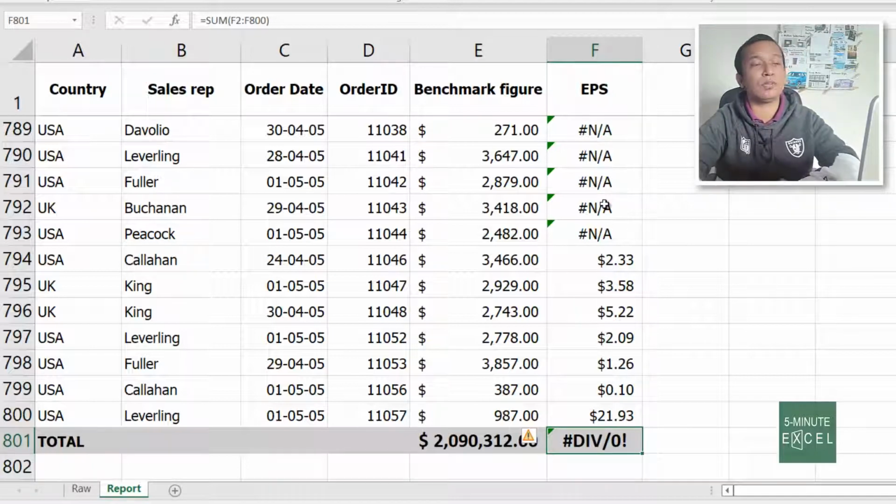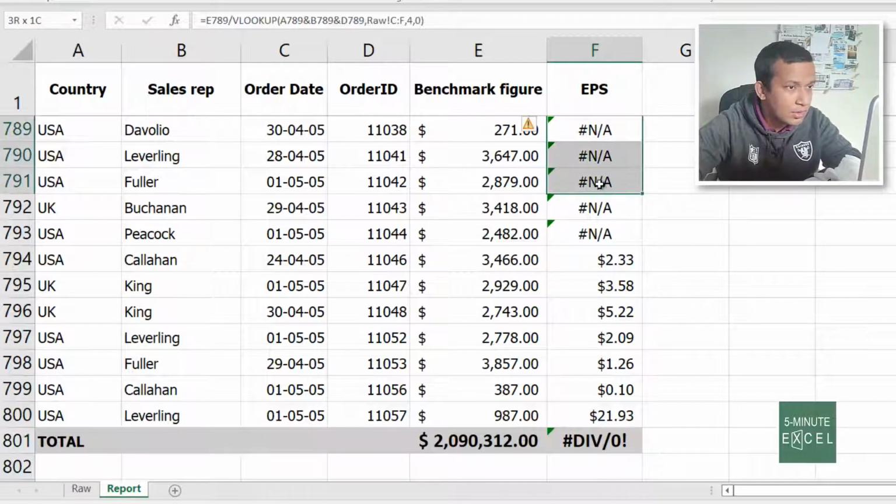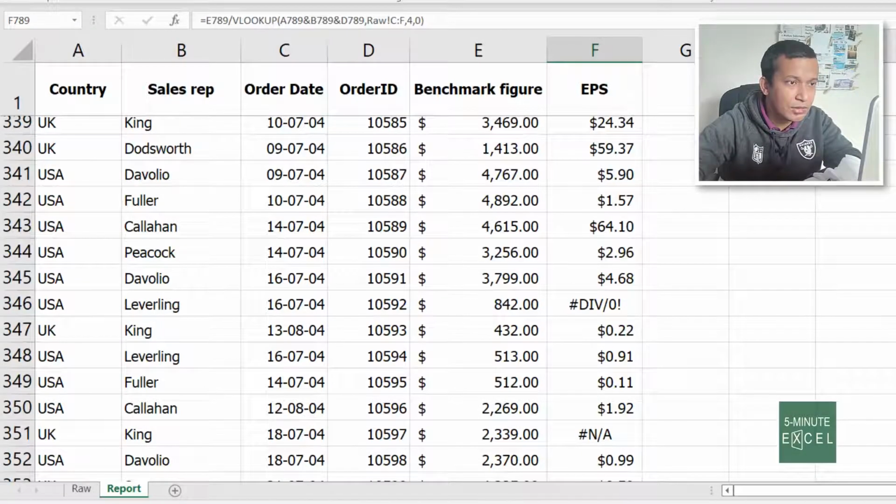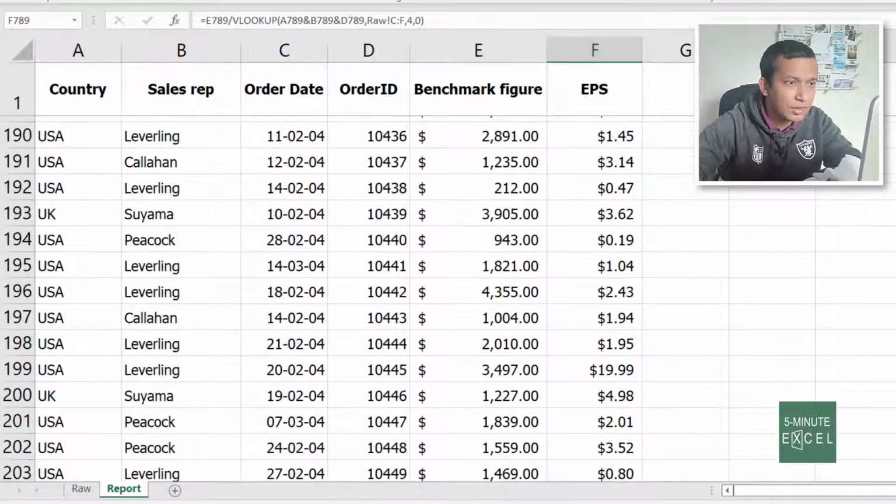This is happening because the data itself is having certain errors. So that's why the summation is also coming up with errors. Like if you see here, these are NA errors. I mean, this is not available in the raw database, and you will find some other errors like div 0 will also be here, I think.